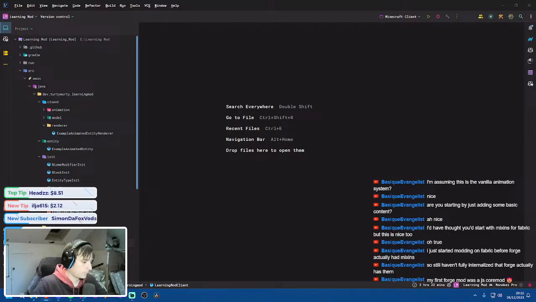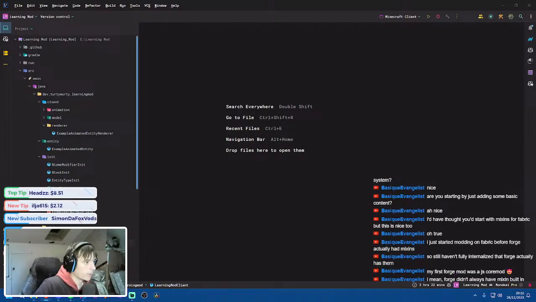Like, Forge had mixins in like... Maybe they came out around the same time. I don't actually remember exactly when mixins came out compared to when, because Fabric was obviously like late 1.13. No, late. I guess maybe like mid 1.13.